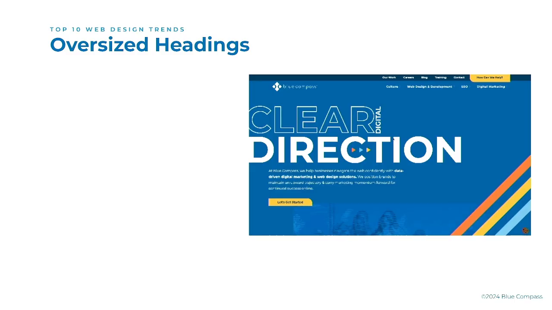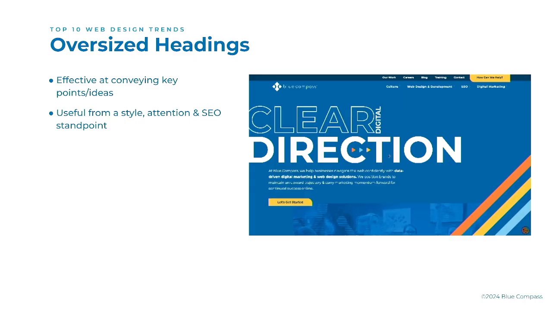Oversized headings. Okay, so this is one we saw with the 25 example earlier, and this is something that we do on Blue Compass too. We're a big fan of this. It almost becomes an art element itself, those large words, but it also conveys that real simple point. This is something that Apple does a lot on their website, and I think they do it really well. And so it's just useful to grab attention, but this can also have some SEO benefit if you use font. And search engines can see this, which is kind of nice. But you have to be careful that it doesn't take up too much space and people aren't scrolling a little too much.